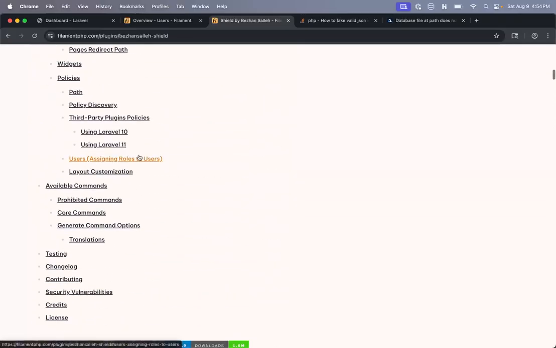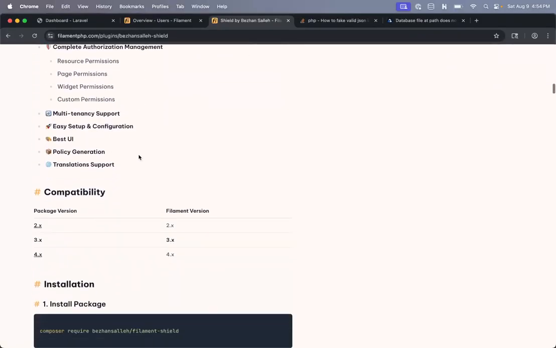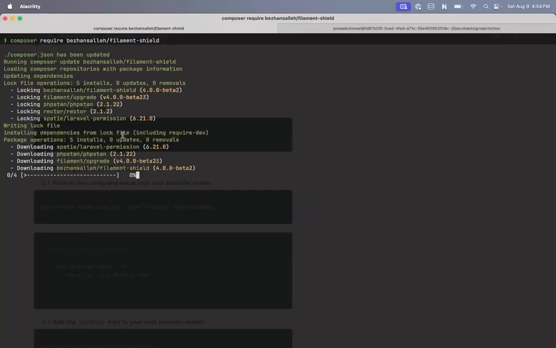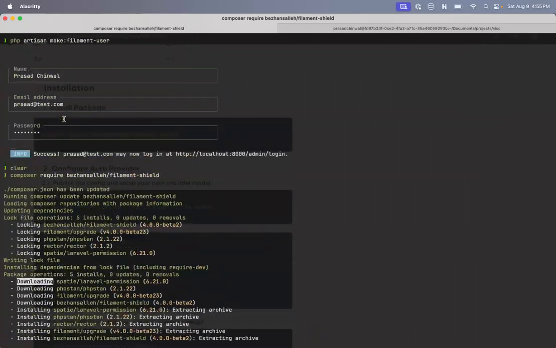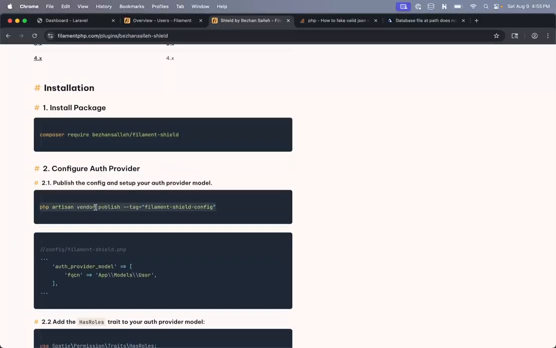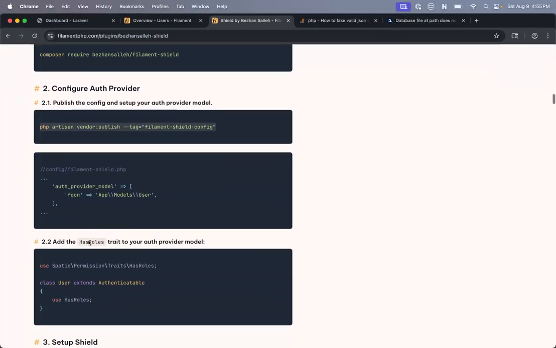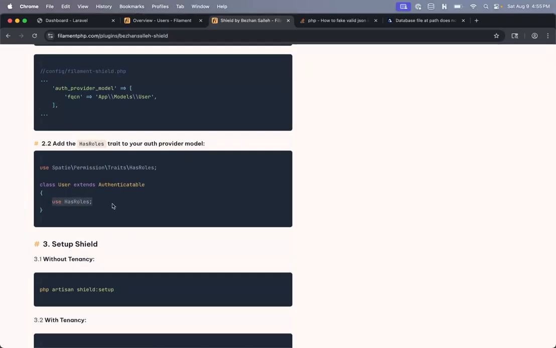So let's try it. I'm not sure if these people have released it for Filament V4 beta, but let's go ahead and give it a try. So composer require, it looks like they did. You can see that it also downloaded the Spatie Laravel permissions package, and let's keep following the docs. So we publish the config file. This should probably be the default, so we'll not touch this unless we see any issues.